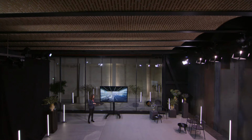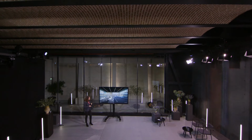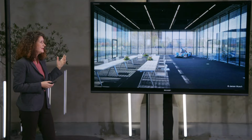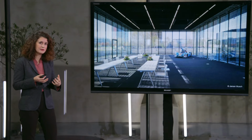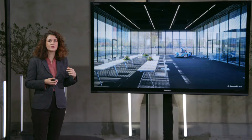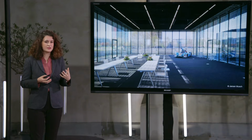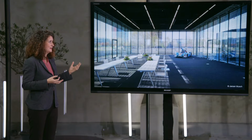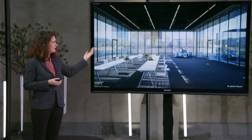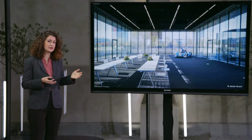And the operation of the blinds, and the control of the blinds through these two different strategies, really not only changes the performance of the building, but also very much the way people experience the building, the way the building looks. Because it's all fully glazed, the change in the space due to the blind operation is massive.